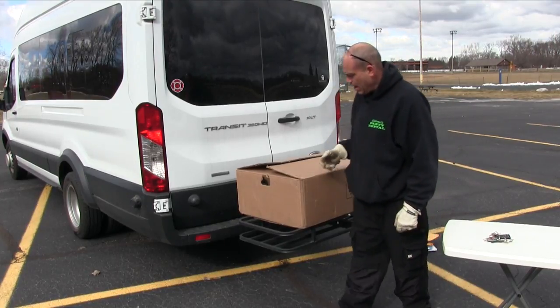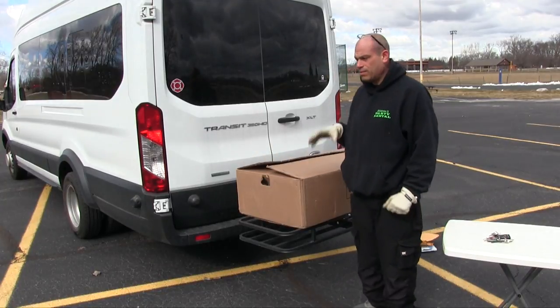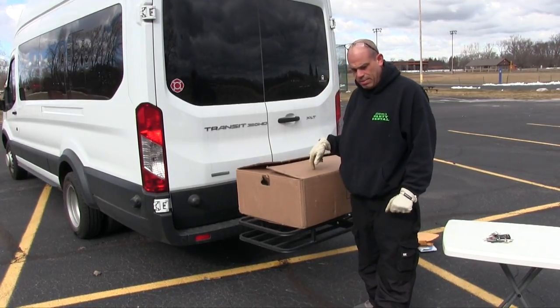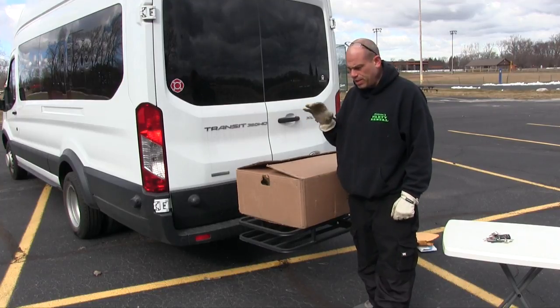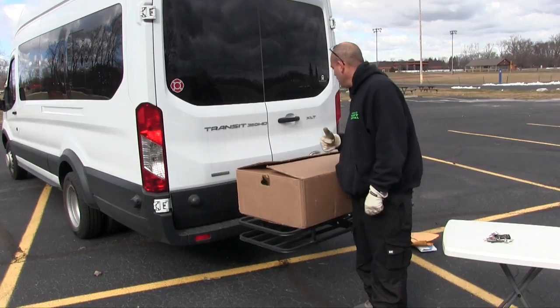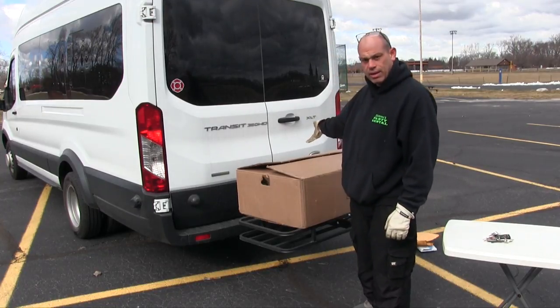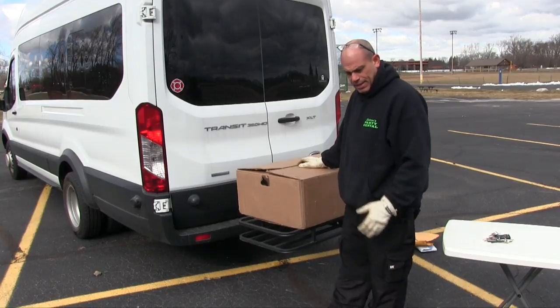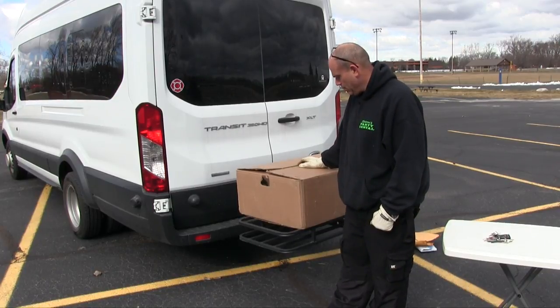Now, one downfall that I have is this van's got the rear backup sensors that beep when you get close. It's definitely going to beep with this on there. So I'm going to have to look in the manual and see if I can shut the beeper off. I'll still have the heads-up display where I can see behind me. No, actually, it won't. It'll look right at the box here, so I'll lose that feature, but that's no problem. I kind of knew that going into it.